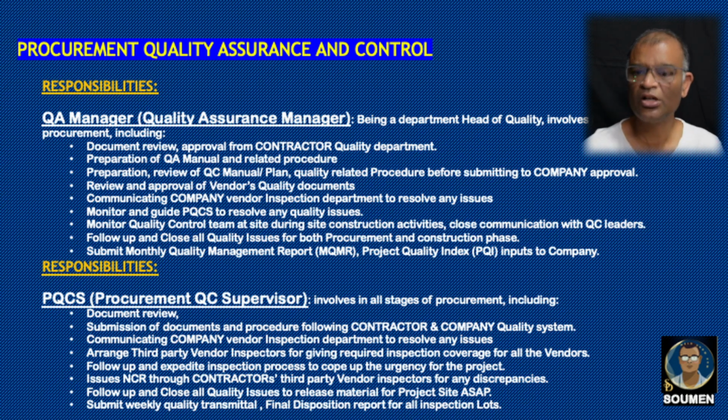The QA manager is the one who will be communicating with the vendor inspection department to resolve any issues. He can assign this responsibility to the PQCS also, but in case of any bigger issues, he will interfere to resolve. He will monitor the PQCS and, of course, the quality control team at site.